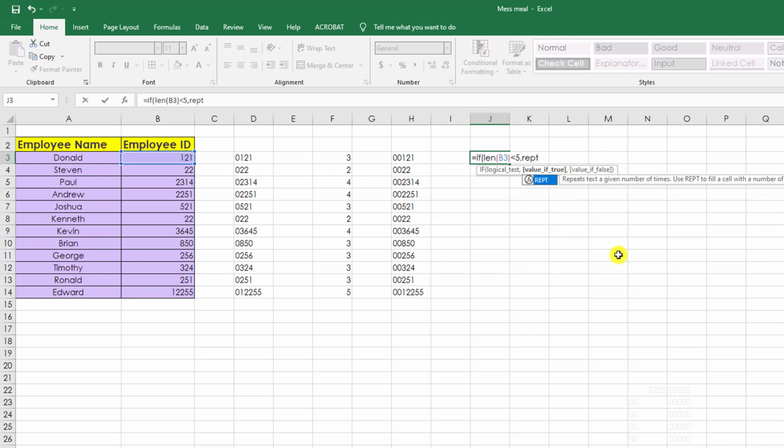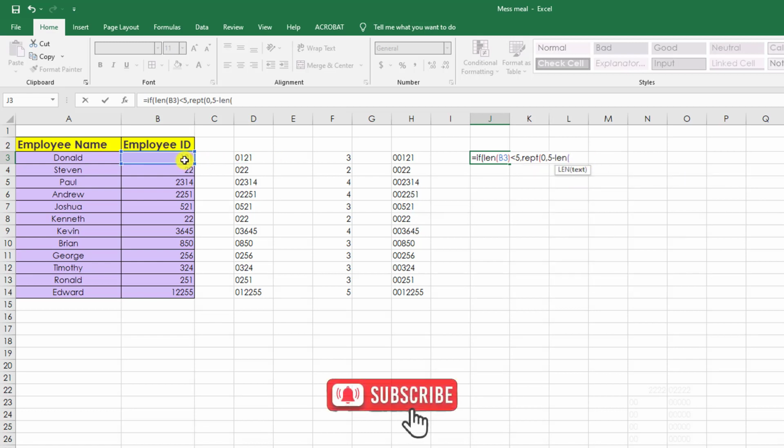REPT, the formula REPT, start the bracket, text I want to fill with 0, 5 minus LEN, selecting this cell. So why have I used 5? Because I want to fill all the cells with 5 digits. Close the bracket and again select this cell, comma this cell.